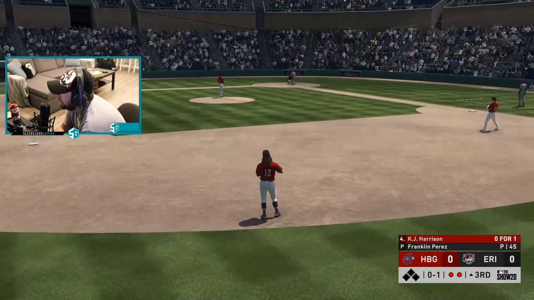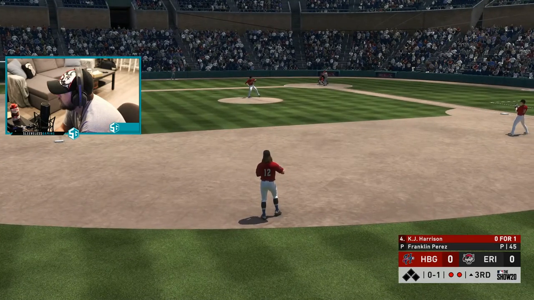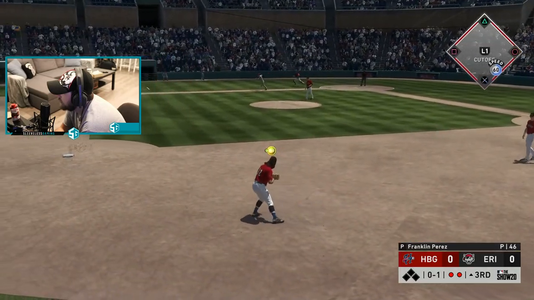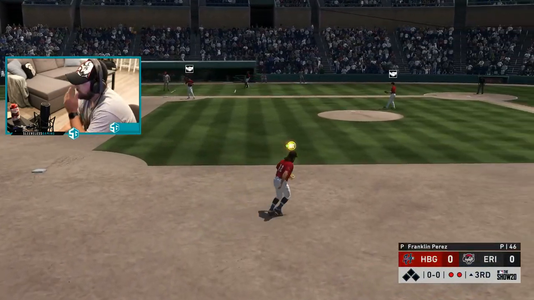Still 0-0. Digging in now, KJ Harrison. Into the windup. Here comes the 0-1. Hot shot on the ground to short, right to him. Throw to first in time and the side is retired. Basically had to do it ourselves there.